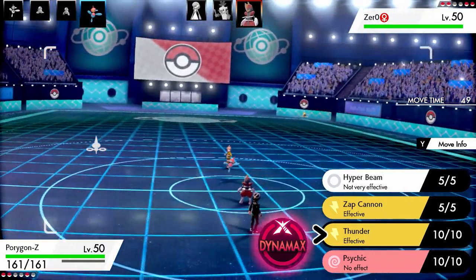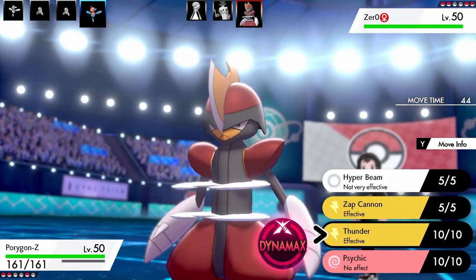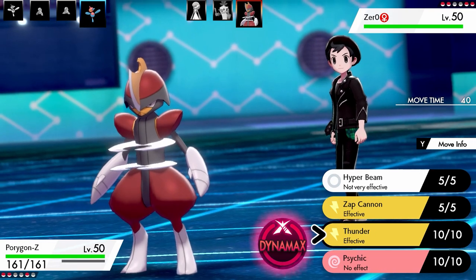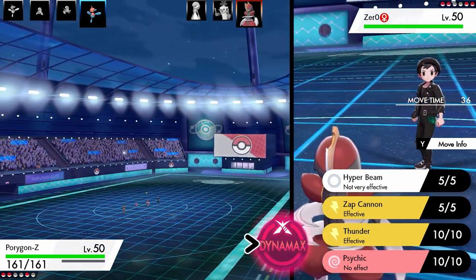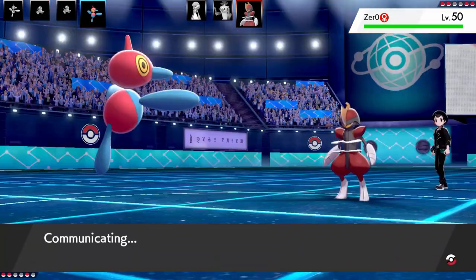Anyway, so this is a pretty wild set. We got Hyper Beam, Zap Cannon, Thunder, and Psychic. I doubled up on the electric moves because I wanted to get some good old Zap Cannon. And I thought, well, if Zap Cannon wasn't an option, I could go for Thunder, right? And Hyper Beam's going to be there for STAB, which is going to be pretty good too. And Psychic's going to be there for Fighting type Pokemon, which my whole team is weak to, right?